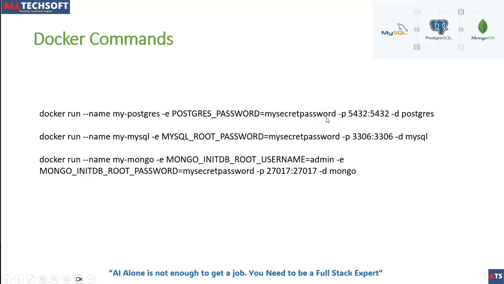If you don't want to install the databases locally on your computer, you can try through Docker containers as well. Here are the Docker commands for running them in a Docker container. For the front end, you can still use Visual Studio Code.